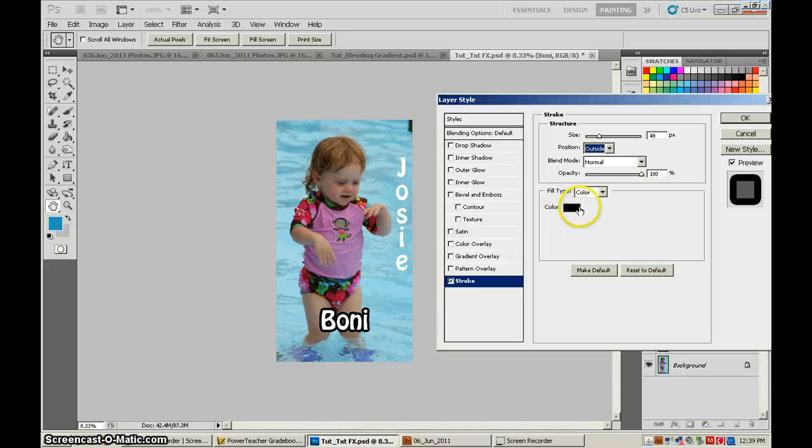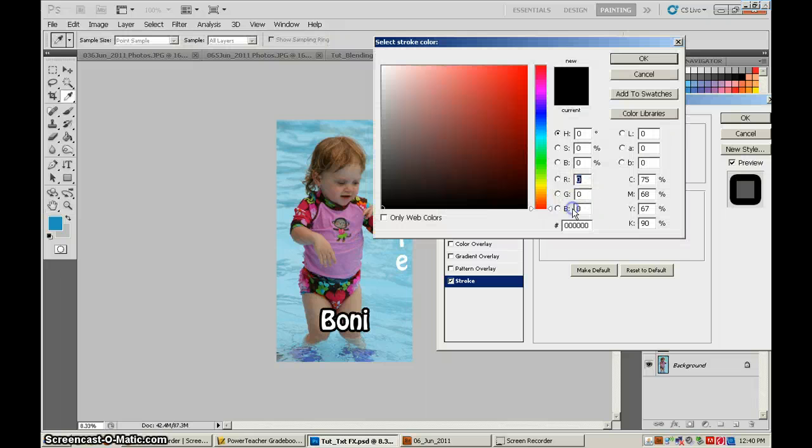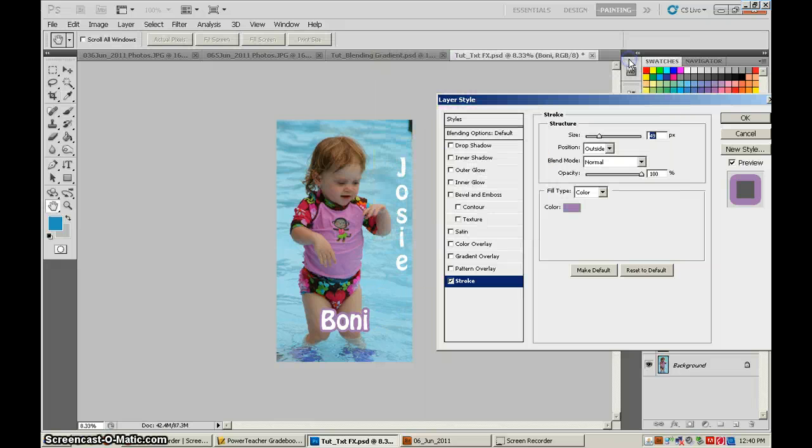But for my color, I want to actually try and mimic a color that's actually inside her swimsuit here. And how I do that is I can go over to my other toolbar over here and click on this tool that allows me to, sorry, I need to double click on color first, I apologize. Double click on color, and I click over here to my eyedropper tool. And then I select the color that I want. And notice now, automatically, it found that color and has created that color as the stroke. That can be very useful in a lot of different places where you might want to use that. Now I'm okay. I'm going to hit OK with this.